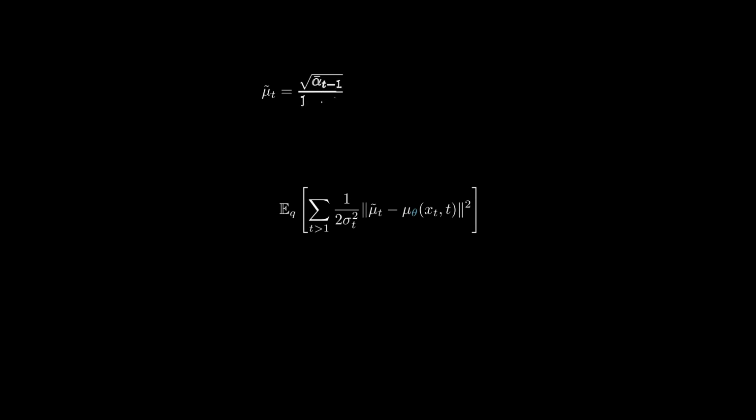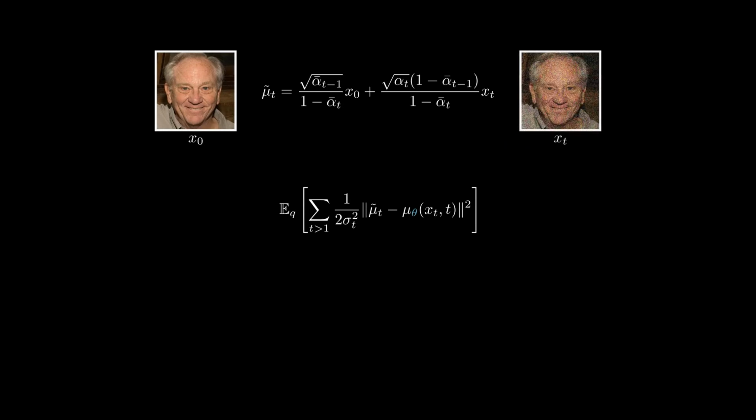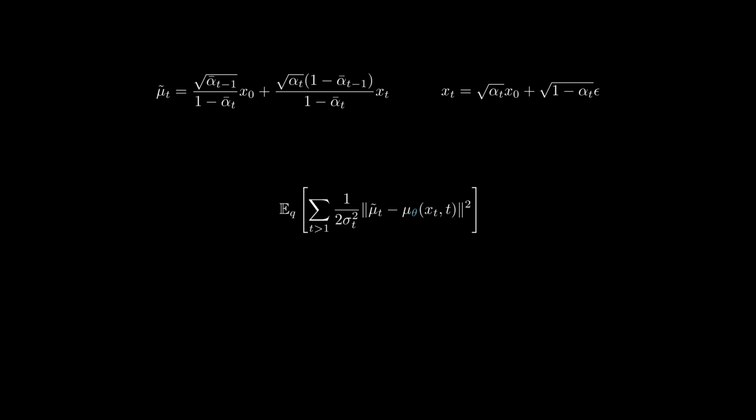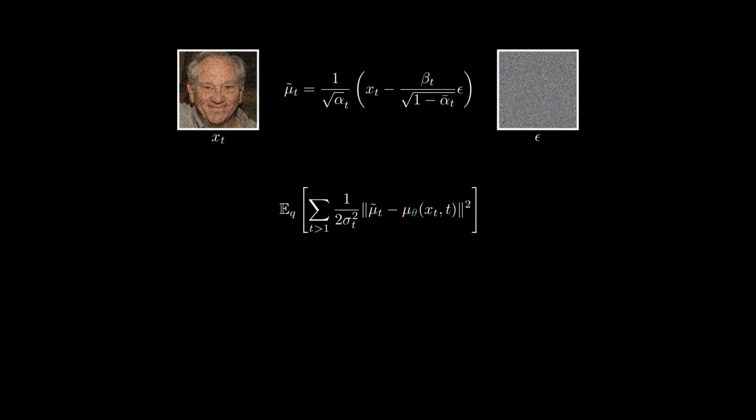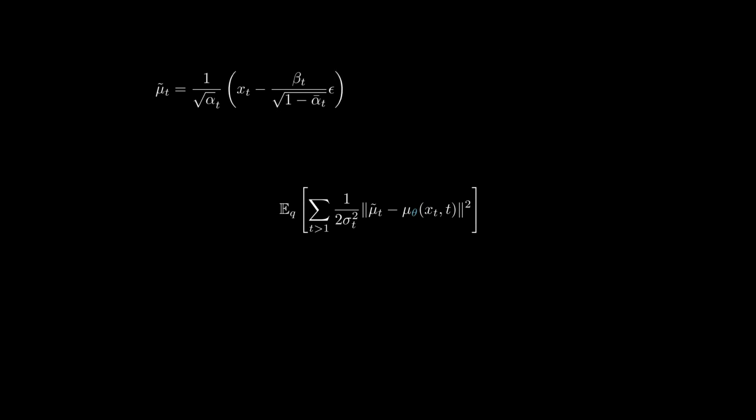We do have a closed form expression for the true posterior mean mu tilde, but it is a bit complicated. As you can see, it's a weighted combination of x0 and xt, which is not very convenient to work with. Now, thanks to the reparameterization trick, the same as we used in the beginning of this video, and the same one used in VAEs, we can write xt as being the sum between x0 and epsilon, a pure Gaussian noise. Conversely, with a tiny bit of algebra, we can also write x0 as depending only on xt and epsilon. If we plug this into the expression of mu tilde, we also get an expression that depends only on xt and epsilon. Then comes the key idea.